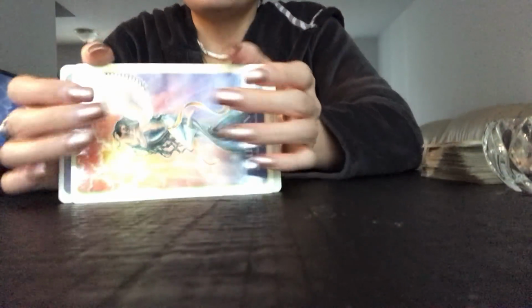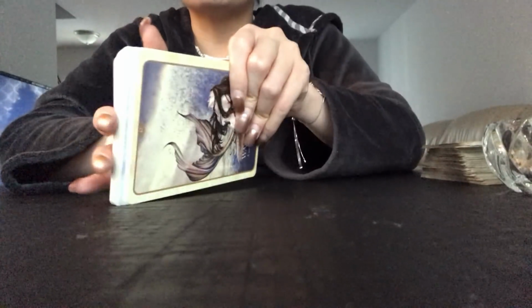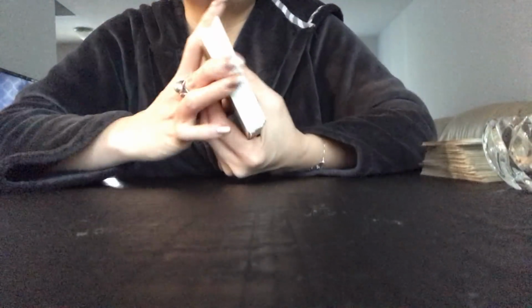I just love them. I have moved several times within the past couple of years, and I have lost them, and then I just recently found them along with some other decks. It felt like Christmas all over again. You know how you lose something in the middle of moving, and then you find it again in boxes that you misplaced, and that's what happened with some of my cards. So I'm just glad that they came.